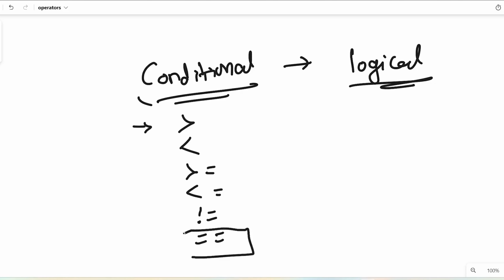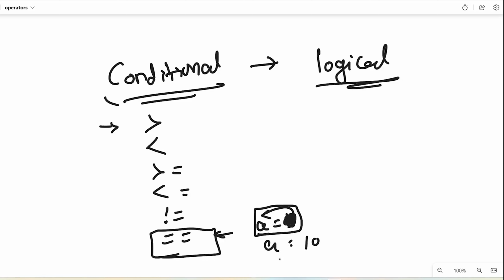So do not get confused about this sign, because in programming languages this double equals to works to compare two values. A == 10 doesn't mean a is equals to 10.